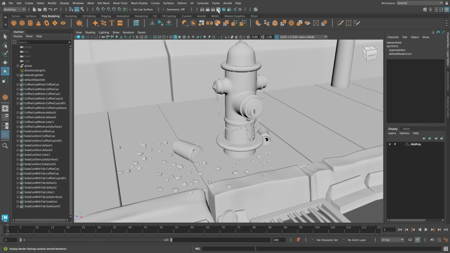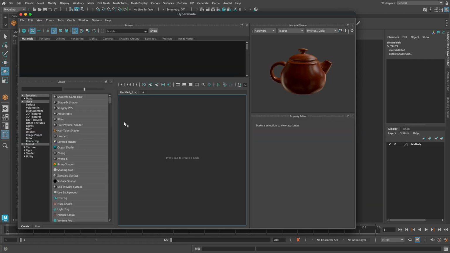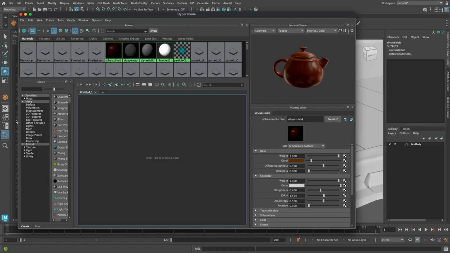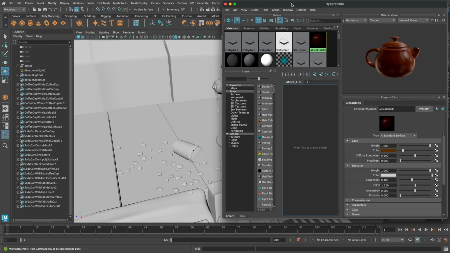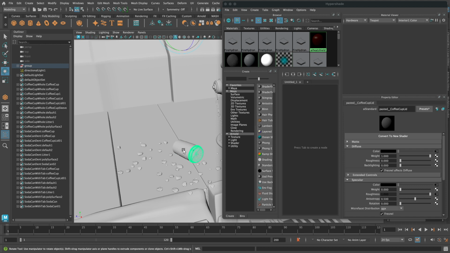Okay, so I'm going to open the Hypershade back up and continue where we left off. So I was saying how you can apply these materials once you've made them. You can do a couple of different ways. You can simply do a drag and drop, right? So say we have the paper heat shield. If I just click the middle mouse button, I can click and drag that out and drop it right on, right?